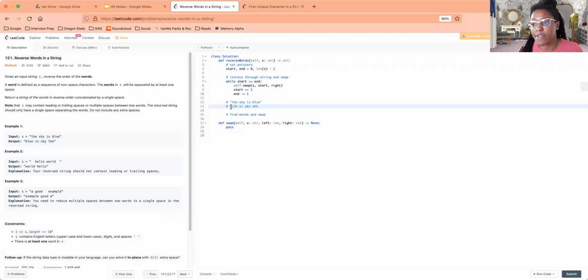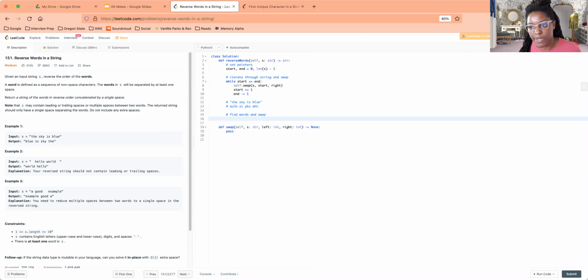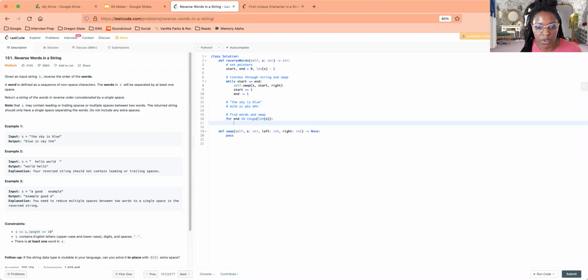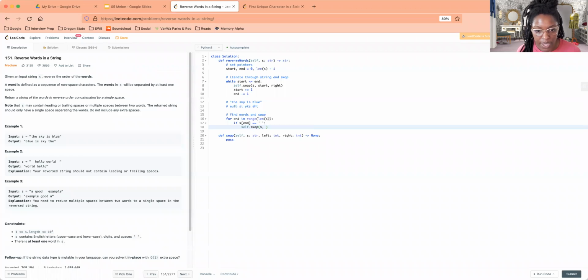So what we're going to do now is find the words. And words just mean a space. So we're going to iterate through the string: for end in range of len of the string, if s[end] is a blank char, then we're going to swap. We're going to call self.swap, pass the string, and set start to 0.